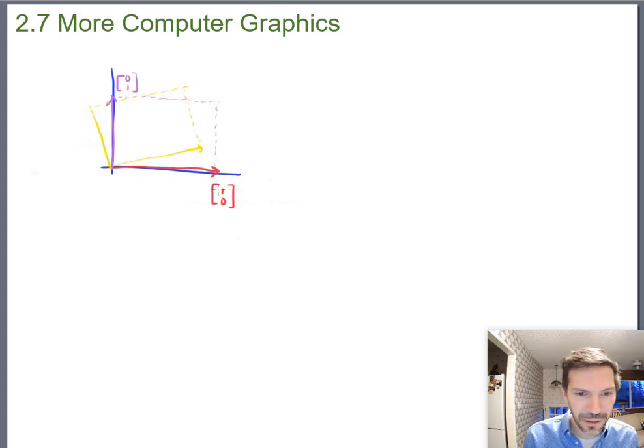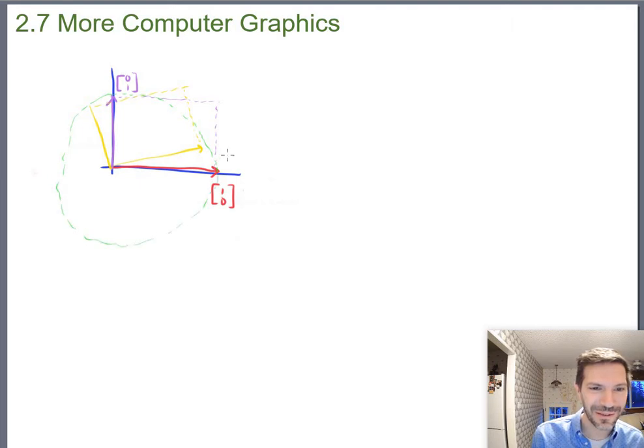And despite what it looks like in my picture, the length of the red vector and this first yellow vector, those are the same length. All I did was rotate. So they're both actually pointing to the edge of a unit circle. They both have a length of 1. They're a radius of a unit circle. So let me try to draw that unit circle in there. The red vector, the purple vector, and both yellow vectors should all have a length of 1. So they should all be pointing to a unit circle.